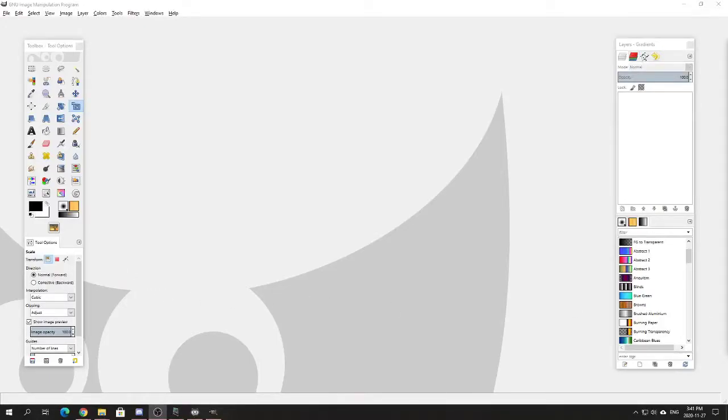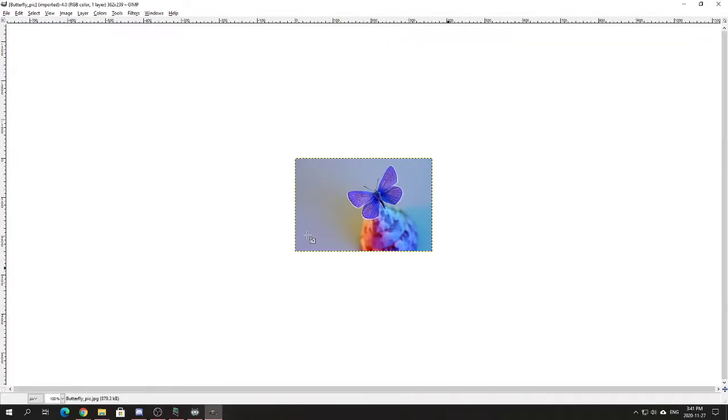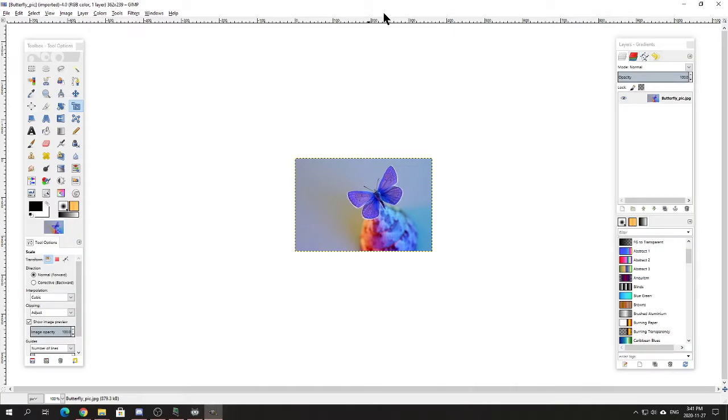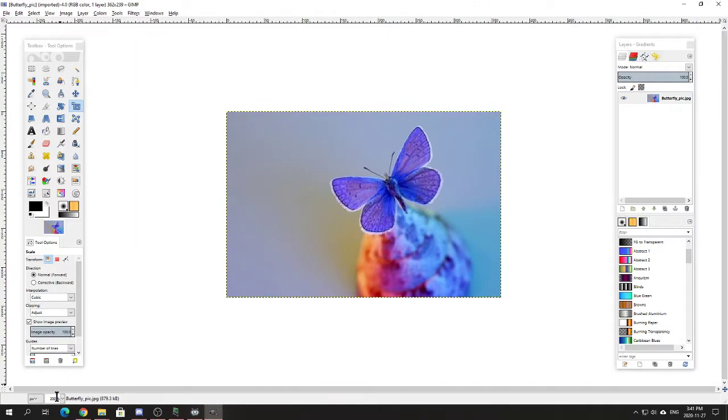Right, so this is a quick tutorial on how you can make an emote for your channel on Twitch using a simple JPEG picture. So let's go with this one. There's a simple picture of a butterfly, and let's say you want the butterfly as your emote. Let's just make the picture a little bit bigger so you can see what's happening.